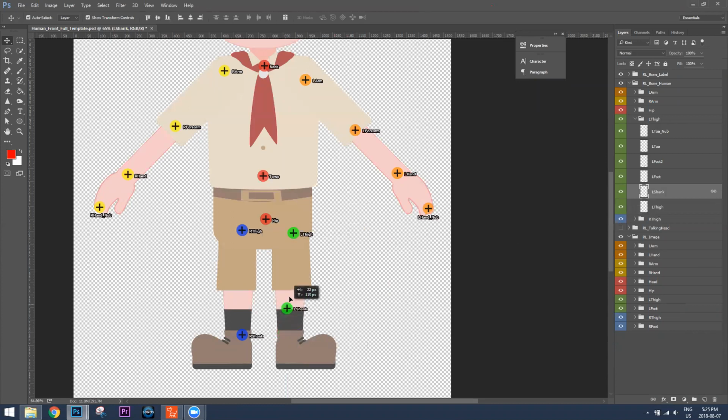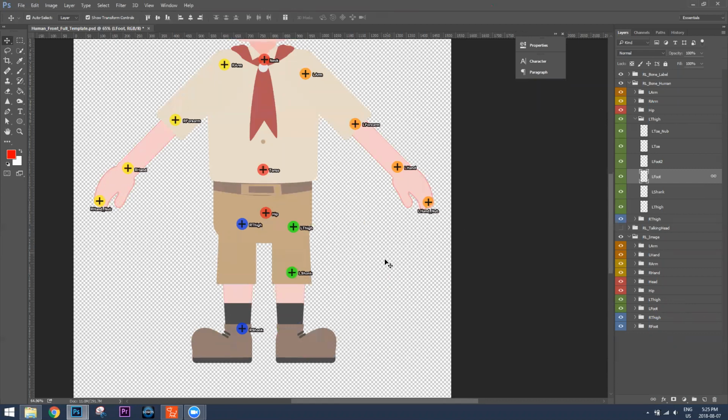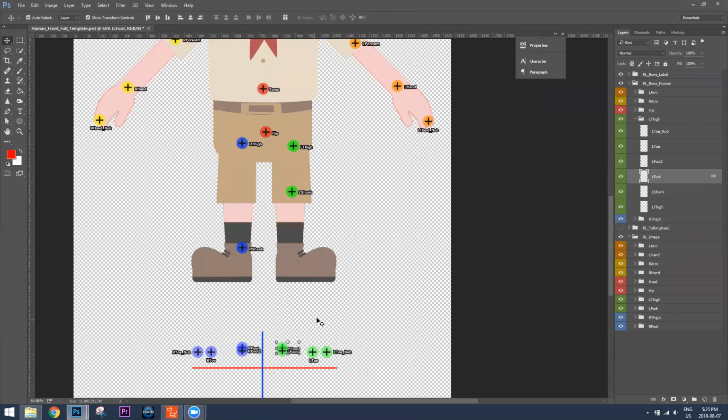So, and we'll place the shank. The shank needs to go right where the knee would be. Okay, so right about here. And the foot. There's 2 foot items. Okay. So there's 2 foot, and that's because maybe you have characters like T-Rexes that have kind of 2 ankles, or weird kind of birds with 2 ankles.